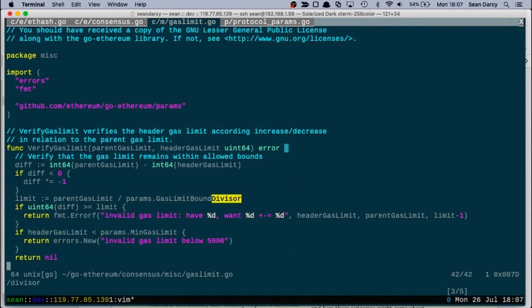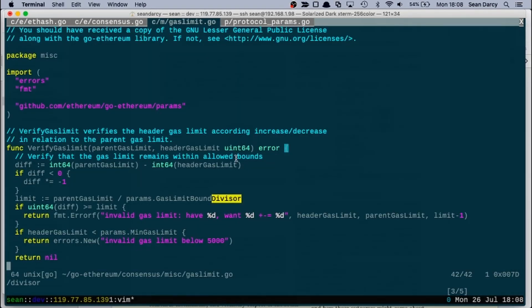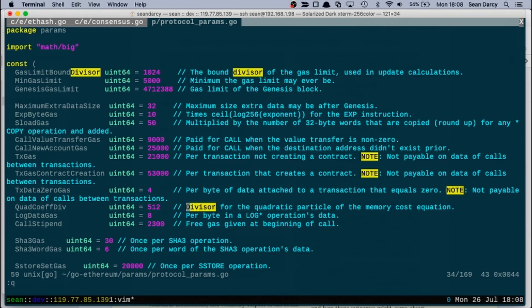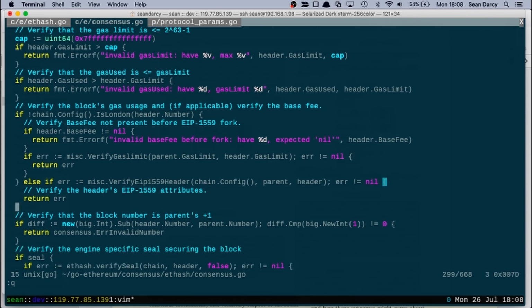There's not much else in this file, is there? So min gas limit's probably in there as well. And you have to be plus or minus that ratio on top of what the parent's limit is. Uninteresting. So we verify the gas limit is within that parent's over 1024.